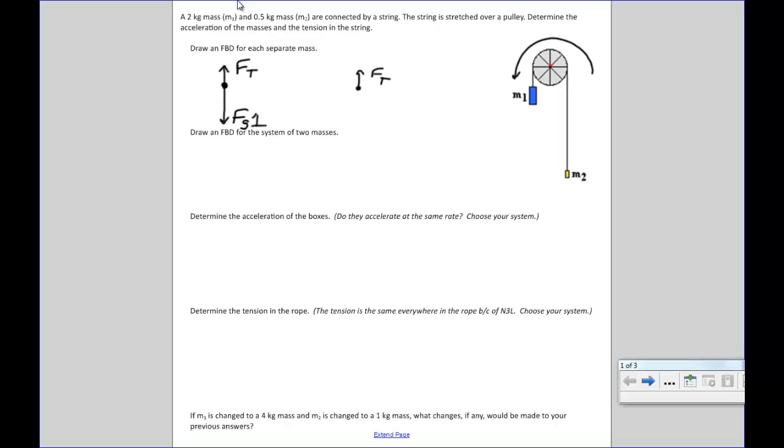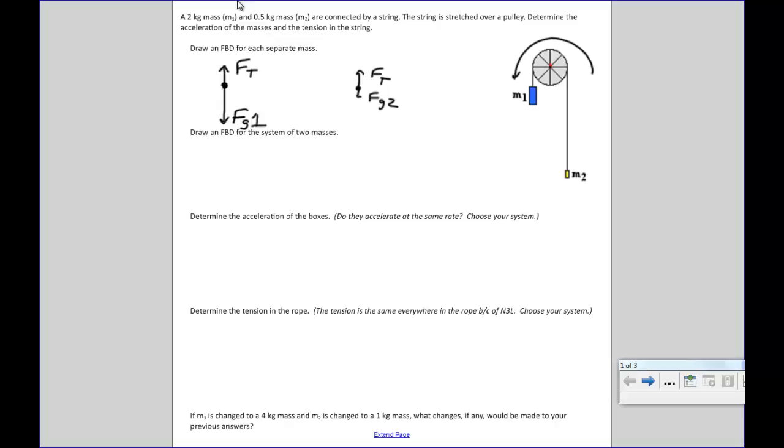The force of gravity should be smaller than the first force of gravity because the mass is smaller. How should that force of gravity compare to the force of tension that we just drew? Should be smaller, because mass 2 is accelerating up. Yes, no, or meh so far? Yes. Cool. Yeah. Next one.